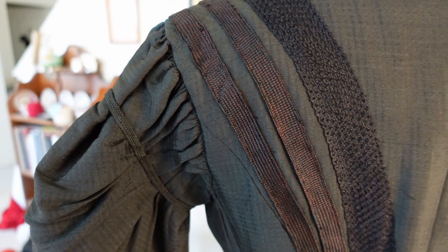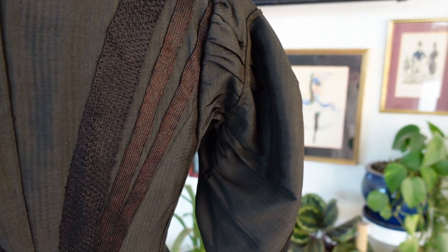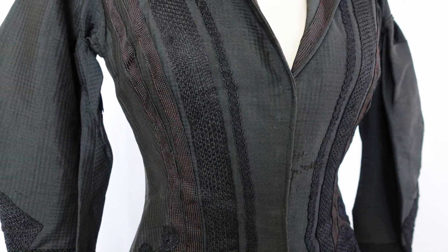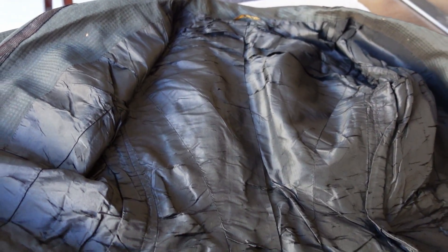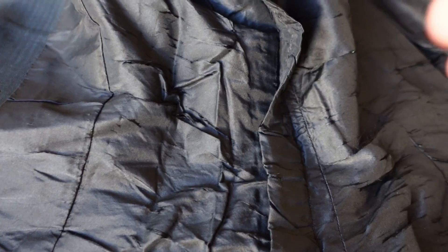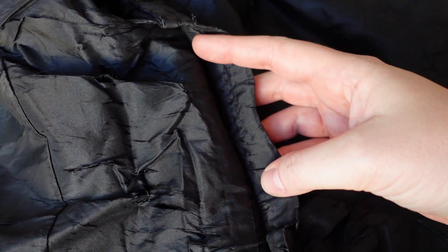It has slightly puffed gathered sleeves, and we think the tape over them might have been added later to bring them down, because that tape doesn't really exist anywhere else on the jacket. I originally thought this was black that had faded to green, but it actually was just a really pretty dark green — so this is a dark green almost-black coat trimmed in black. It's also lined in black silk taffeta, which is starting to shatter, and there's wear on the wool as well. It is completely lined with no raw seams — beautifully made. There is a huge alteration in this garment that goes up into the sleeve itself.